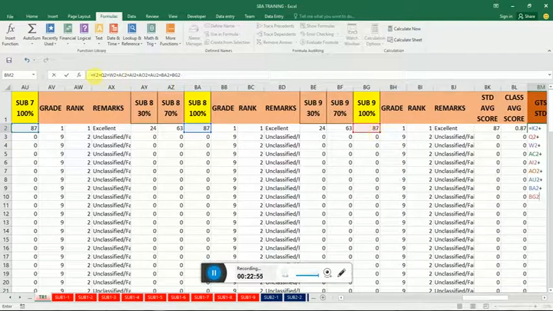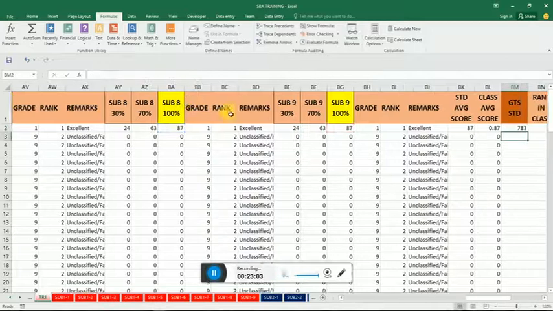Then let's see if we get 9 subjects. We have 1, 2, 3, 4, 5, 6, 7, 8, 9. Okay, then you hit enter.